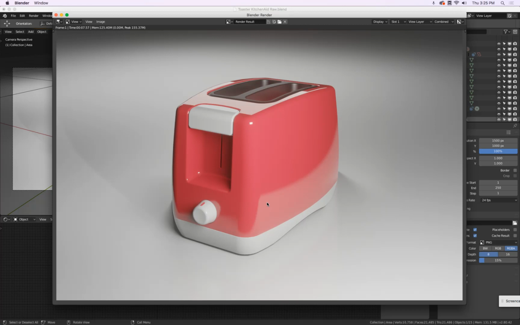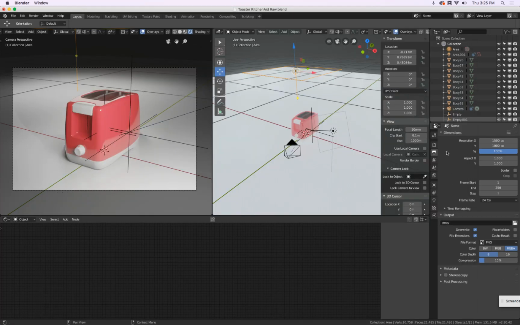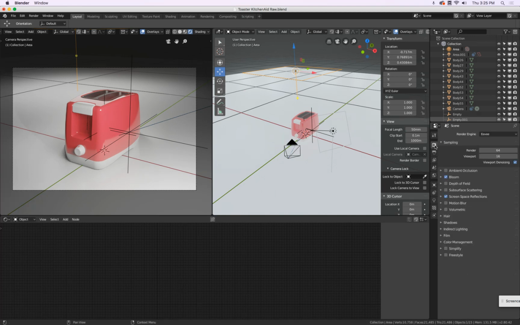Done. So it didn't take very long. This render engine, which I'm going to introduce you first, is a real-time engine, which means it is not physically accurate, but it is very fast. And this is also very good for animations. And the nice thing is all the work we do right now, I can show you this as a sneak peek, is the prep work when we want to do a more realistic rendering.